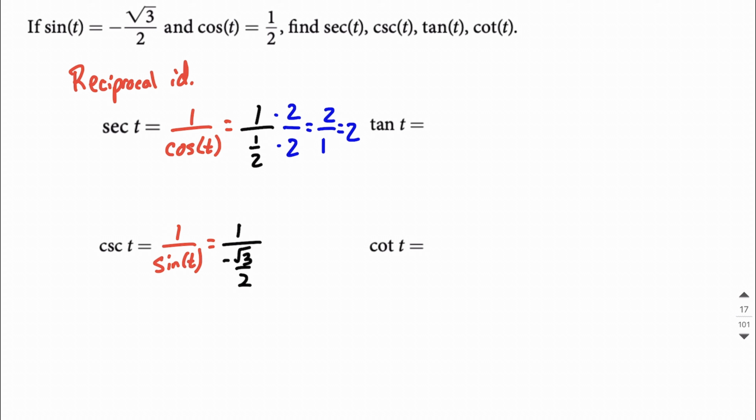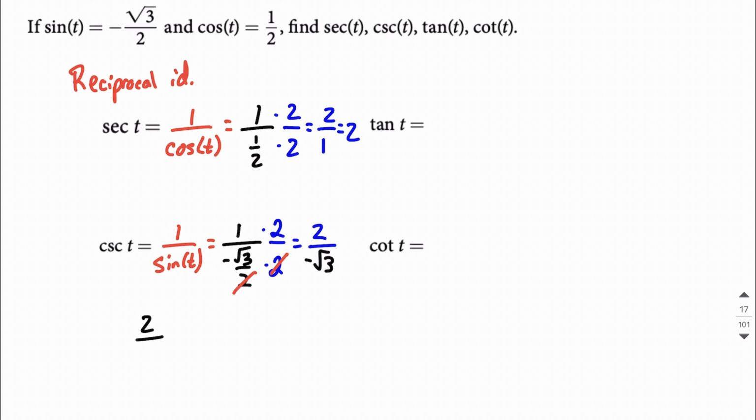Same thought process, we want to end up with no fraction remaining in our denominator. So I want to multiply the denominator here by 2, but to do so, I also have to multiply the numerator by 2. Multiplying by 2 over 2 is the same thing as multiplying by 1, which is going to work out pretty nicely. So here we get 1 times 2 makes 2 in our numerator. In our denominator, we multiplied by 2 to counteract this dividing by 2. So we're going to be left with negative square root of 3 in our denominator. As you'll notice, if we just flip-flopped numerator and denominator from sine, we would get to the same spot.